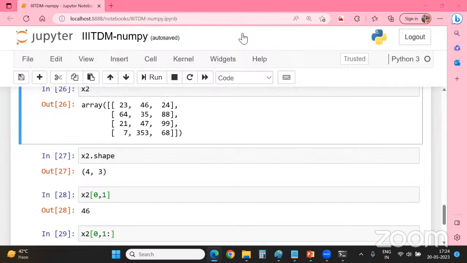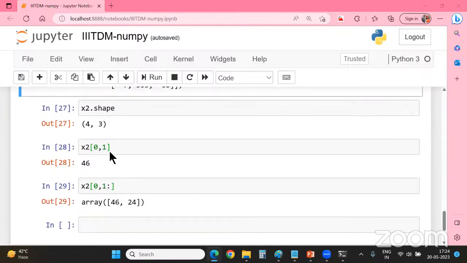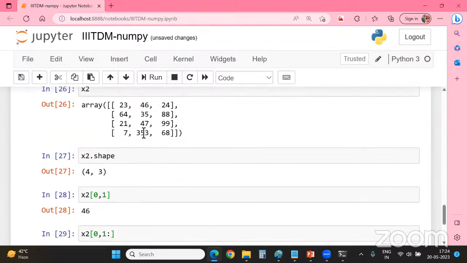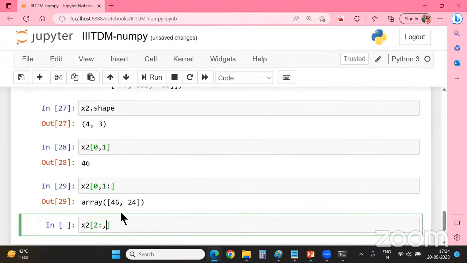So how will you find out 2, 1 and 3, 1? You'll simply say x2, 2, 1 and 3, 1 you already know. So 2 is 2. You don't have to give the third last one. 0, 1, 2 is 2. You don't have to give the last one, comma 1.